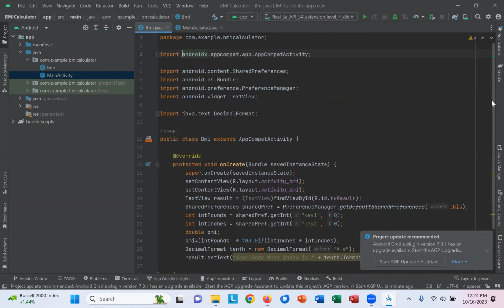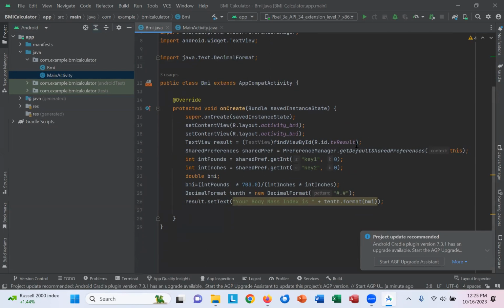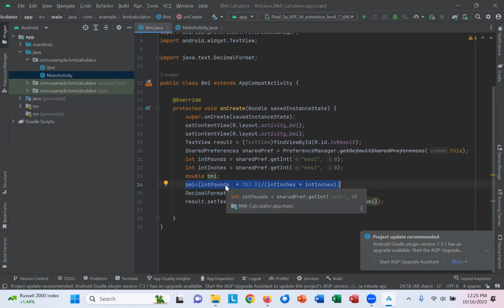Within the BMI class, we're going to calculate their BMI using those inputs, which is the number of pounds times 703 divided by the inches squared.